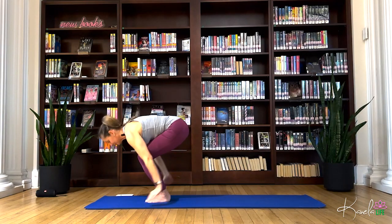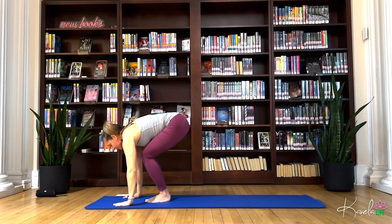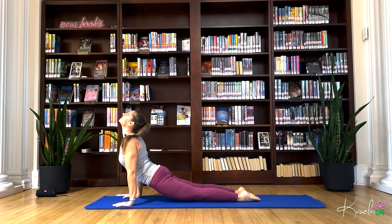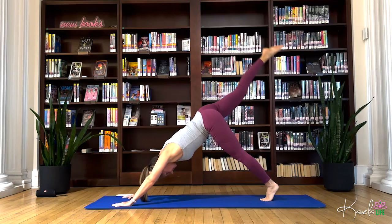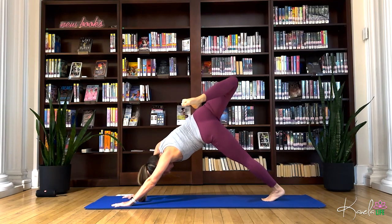Dive it forward. Inhale, flat back. Exhale, fold, step to plank. Chaturanga. Inhale, upward facing dog. Exhale, down dog. Adding on here, right leg floats up, bend the knee, stack the hip.